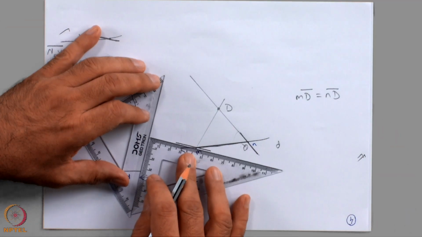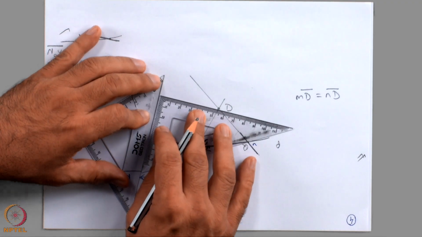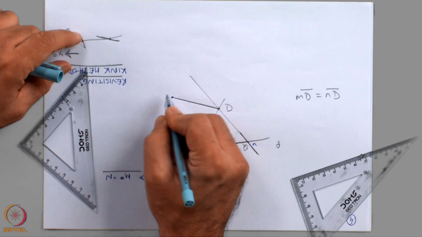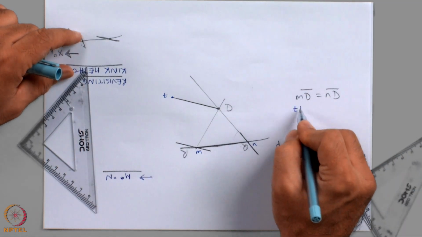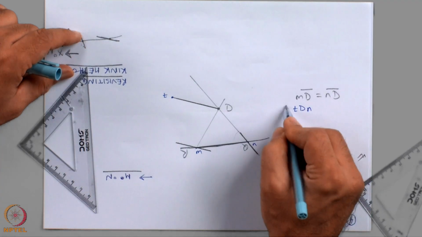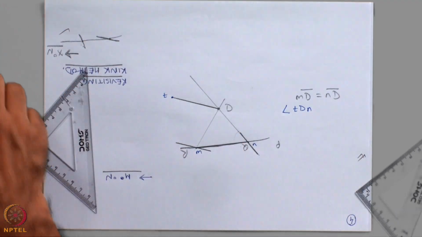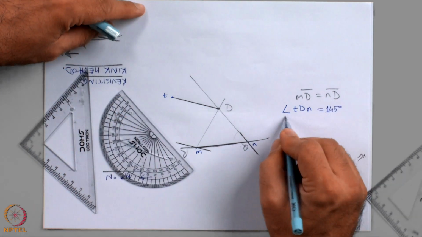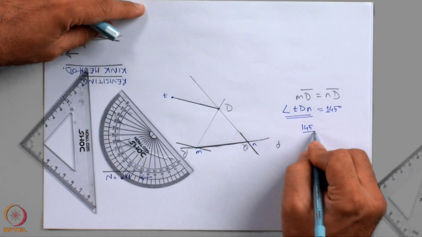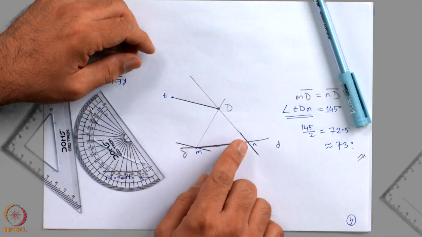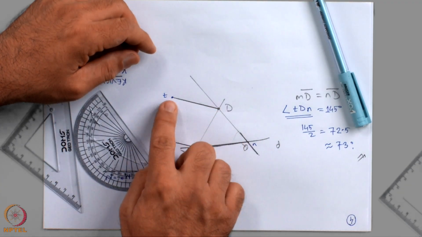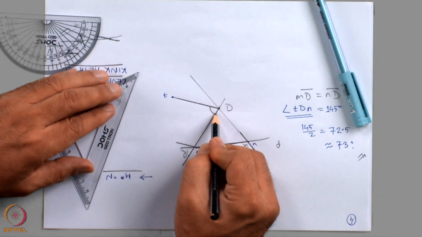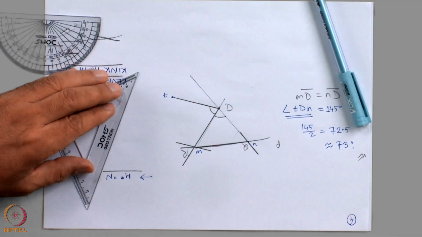Next, this lithological contact I will move up and touch point D and will draw. Next, say this point is small t, then capital D and N, this angle is to be found out. In my diagram, this angle is 145 degrees and half of this amount is equal to 73 degrees. I have to draw 73 degrees angle, or in other words I have to bisect the angle TDN by a straight line. So, this angle is 73 degrees and this angle is 73 degrees.